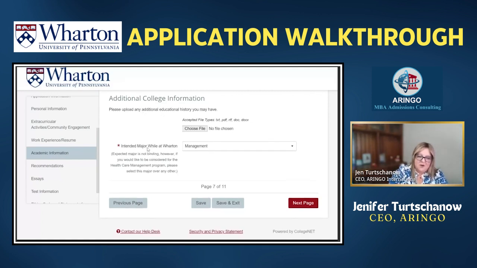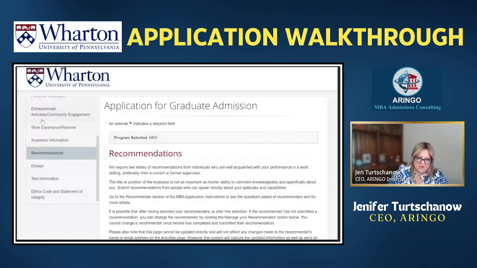Now, at the very bottom, they want to know what your intended major is at Wharton. So this is your time when you can choose many of the different options. There are 2 tracks that are a little bit separate from the traditional MBA. One is the Wharton Louder program, which is a completely separate application that you'll have to complete. The other is a healthcare management major, which doesn't necessarily have a separate application, but it does have an additional interview if you move to that phase. I know that some folks had asked about it earlier, so I'll double check by adding that there if anything changes.